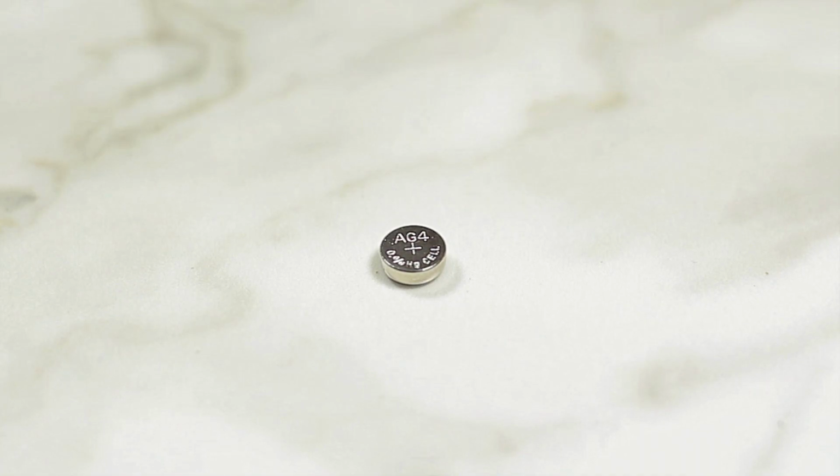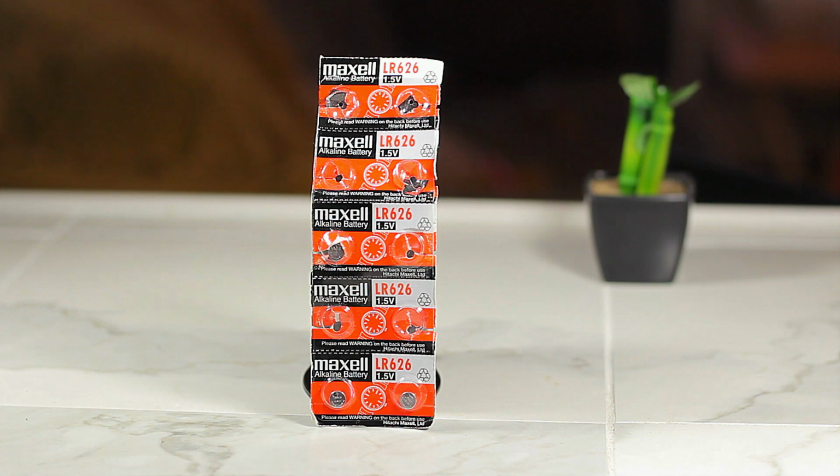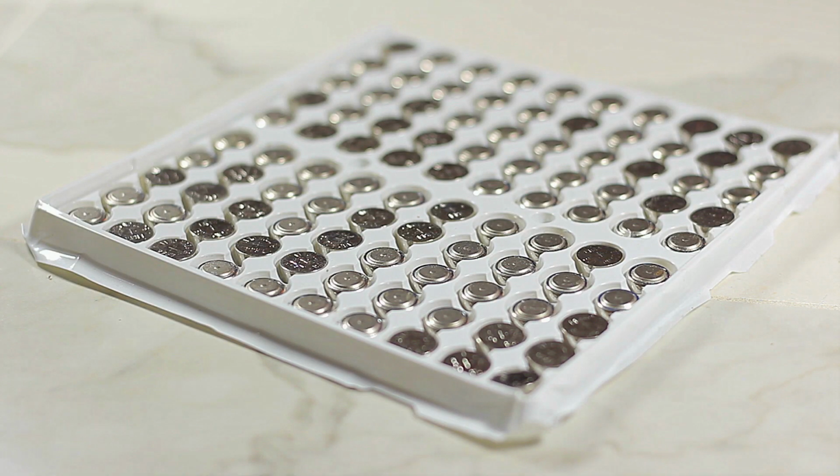The first thing would be the new battery. You can either Google it ahead of time or wait until we remove the cap and actually look at the battery, and then you can order it. You can buy a single battery. You can buy a pack of a specific battery. You can buy a variety pack of different kinds of batteries. Or you can go all out and just buy a bunch of generic ones.